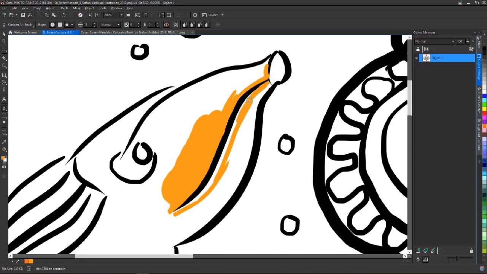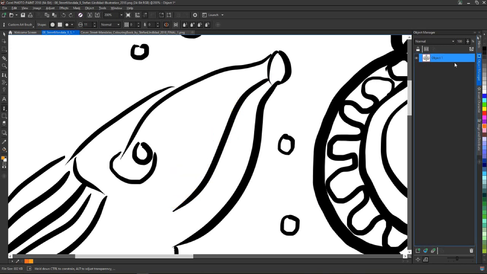And when I say it's not what you do, it means it's not what you do if you want to keep the black outlines intact. If you don't care if the black outlines are covered, then go ahead and continue doing like I did. But there are other ways to do it. And many times, if we want to keep the outlines intact, you can do it differently.